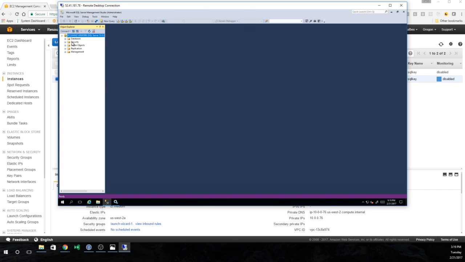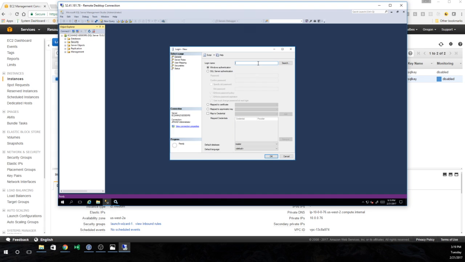Before we do that, we're going to go ahead and make a new login. So we right-click on Security, go to New, Login. And so here we're going to create a new login for Jira to use. This is going to use SQL Server authentication. I'm going to say this is Jira user.